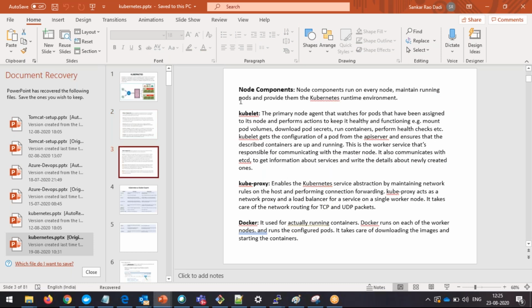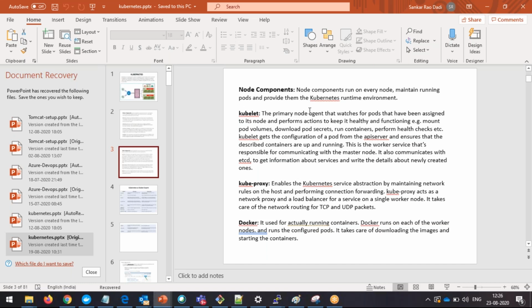Then from the node side, we are going to have kubelet, kube-proxy, and Docker. Right. Now the master's job is to verify the state and schedule the tasks. But who is going to create the container? At the end, we want to have a container, the third one. Who is going to do that? That's the kubelet.